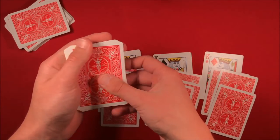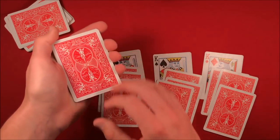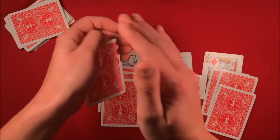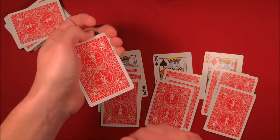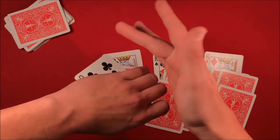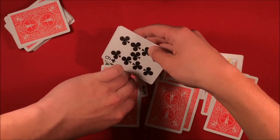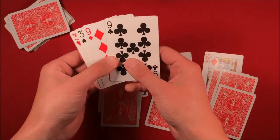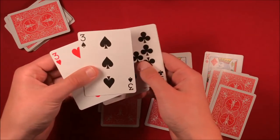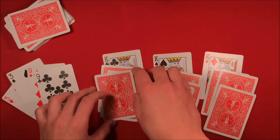And all I did here was when the king's on the bottom, I simply flipped my left hand over and I pushed the cards down like this, and I covered it up so they didn't see that card. So I have the cards here. I come over with my right hand, pivot that with my middle around my fingers, and I bring the cards and I flash them. And you can go like this too to show these are all single cards. You can lay these out and then do the same exact thing with the next card.